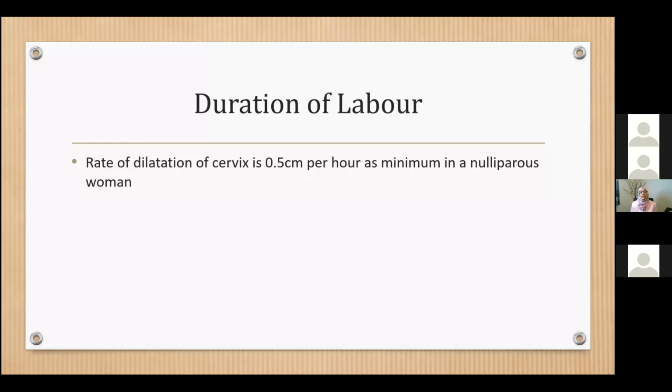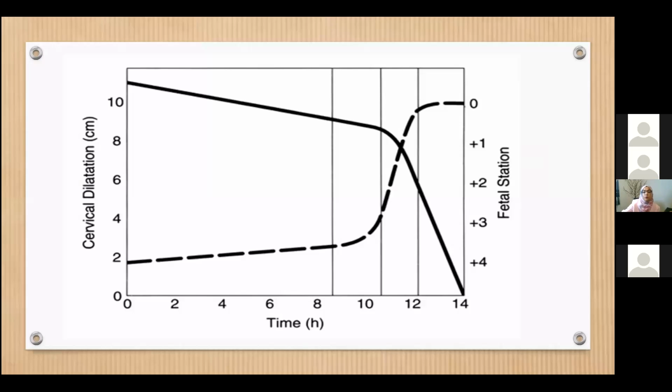And by now, I'm sure you would know that that word is nulliparous. That means a woman who hasn't delivered before and she's going through her first labor, we would tell her that, okay, she would need at least 0.5 centimeter per hour to go through labor. Sometimes people take longer or shorter, but this would be as a definition and as an answer to a question, we can say that. Okay.